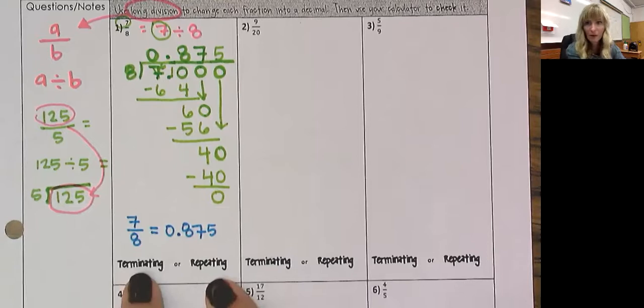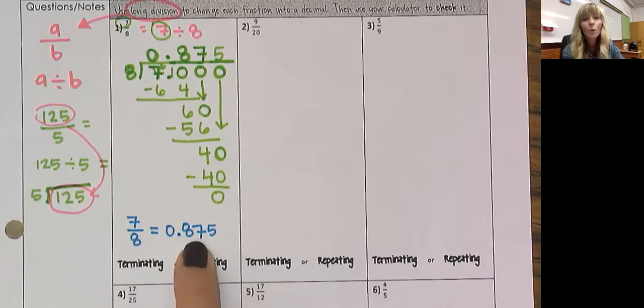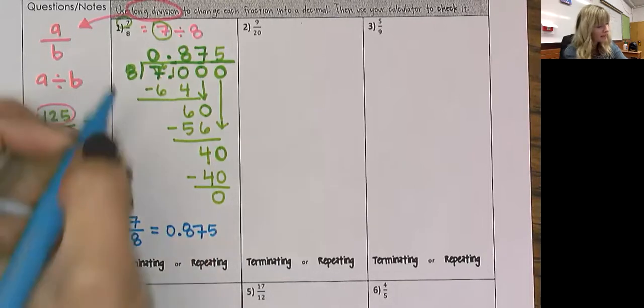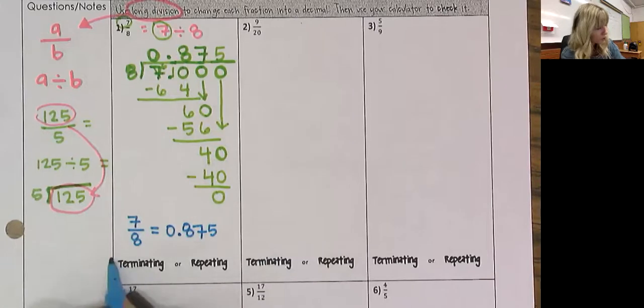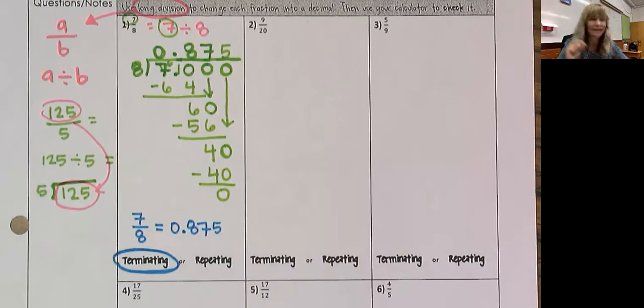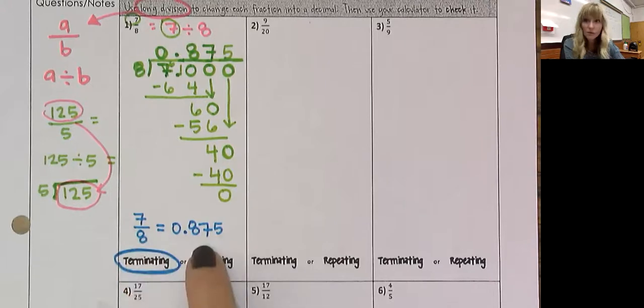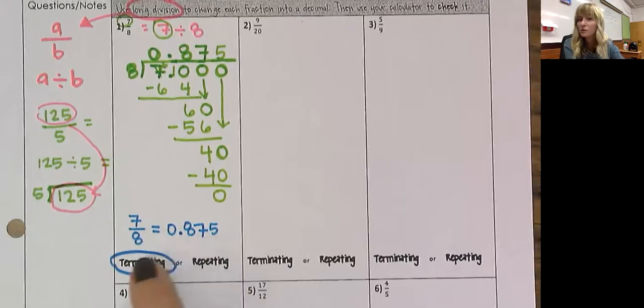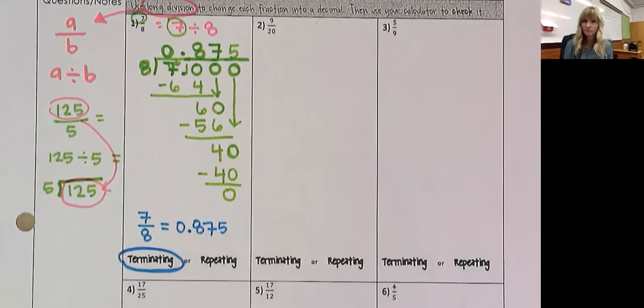Now, this decimal that we got, this fraction of 7/8, did that turn into a terminating or repeating decimal? The fact that I got to a remainder of 0 means that this decimal terminated or stopped. Terminating decimal means it stops. Okay, so what we just found out from that process is that 7/8 is equivalent to 0.875. Those are equivalent rational numbers, exact same amount. And we also learned that 7/8 turns into a terminating decimal.